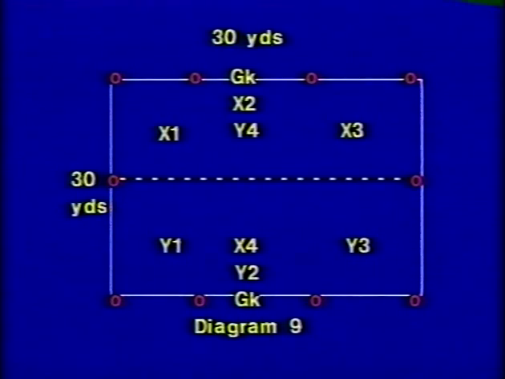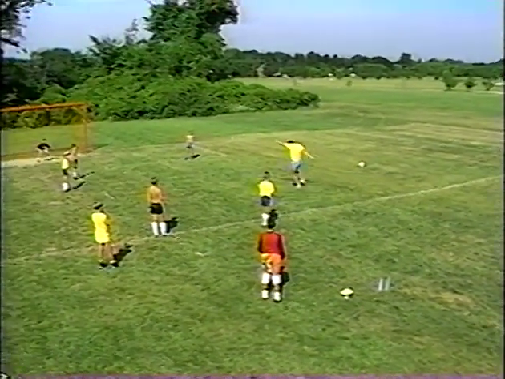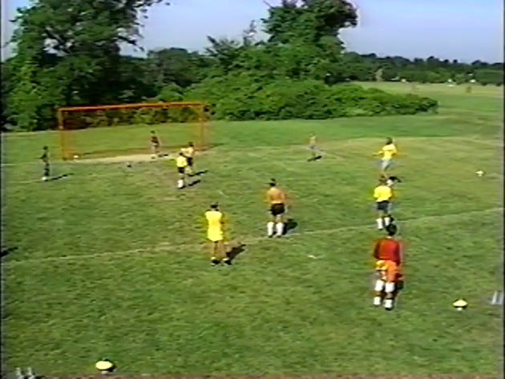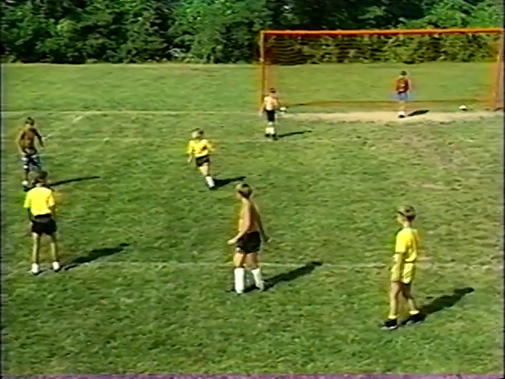Obviously, what we can do is the younger the children, the shorter the distance. And there the coach is demonstrating he wants to get a shot in as soon as possible. Here we move to the children, and here is an example of the child not taking a shot when he should have taken the opportunity.